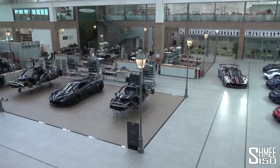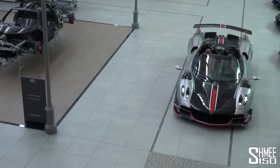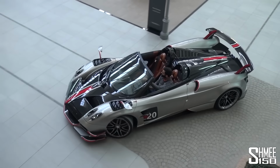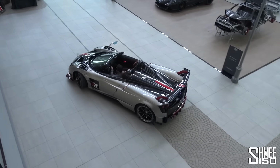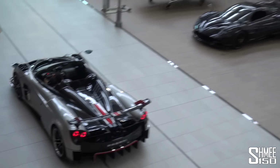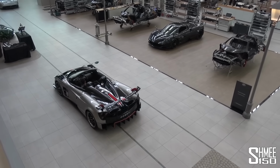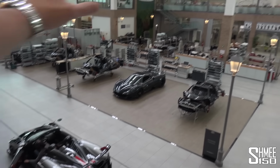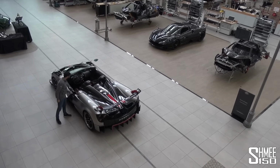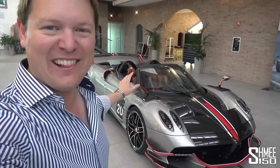That down there is the new Pagani Huayra Roadster BC. Look at this. Wow. It's actually an all-new design to the car. The aero, look at that wing. This whole room needs some taking in. Sounds mightily impressive as well. There's a lot to talk about in here as well, but let's head straight down then and take a look at this. Let's get started then up close to go through all of the details of the new car.